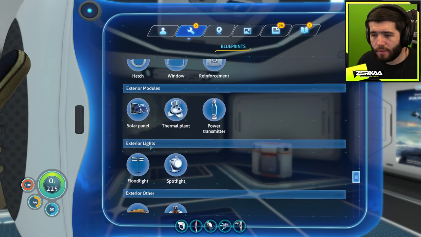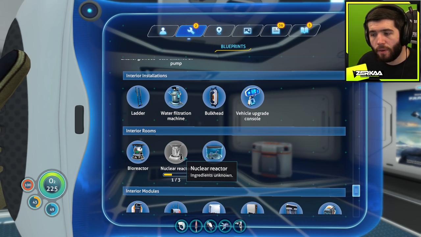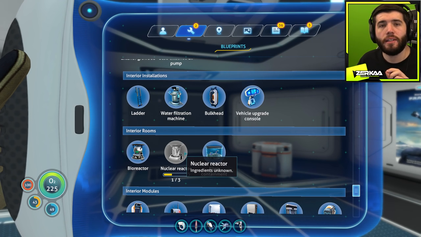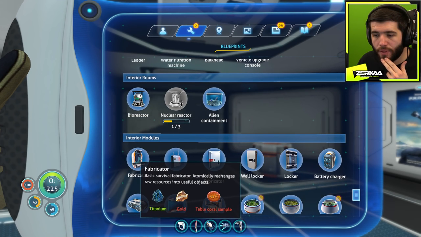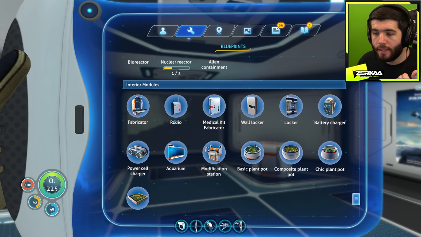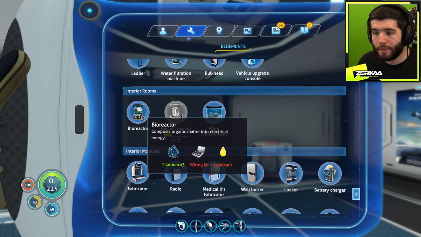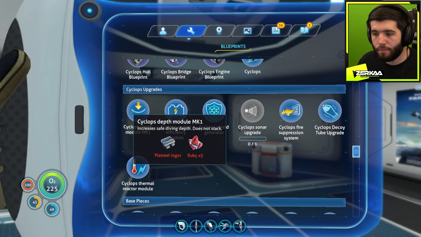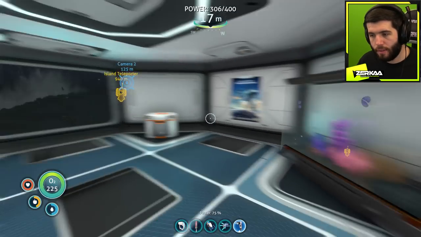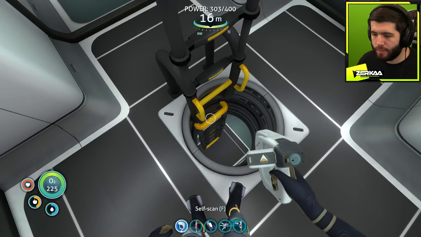And the rest, like thermal plant, no. There's this nuclear reactor. I need to find 2 more ingredients for this nuclear reactor, because that's important. Fabricators I need to make, which is titanium, gold, and table coral. So let's do a fabricator to get it made. That's one bit of gold, one bit of table coral, and let's get this depth module done. So plastic or 3 ruby. Okay, that's the plan, that's the motive for now. And I'll give you the rest of the motives in a second.